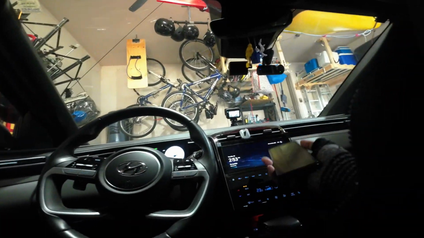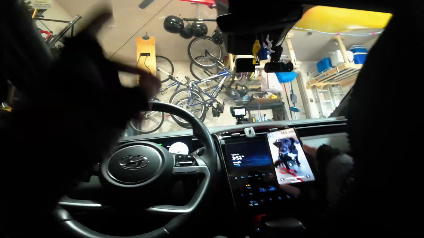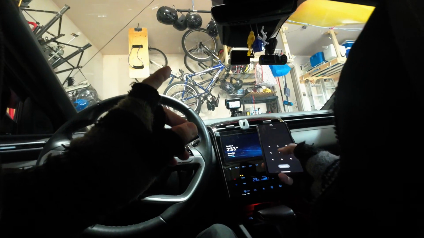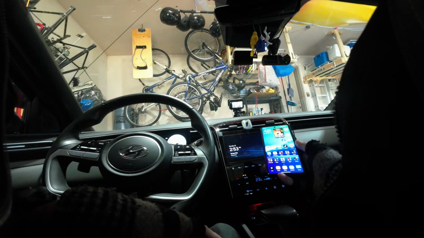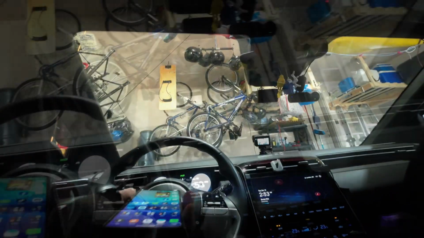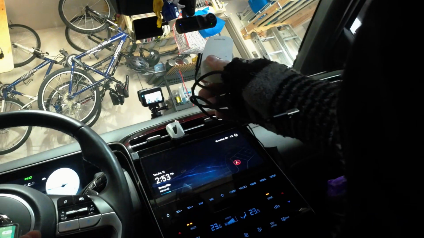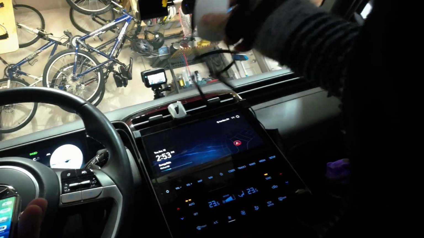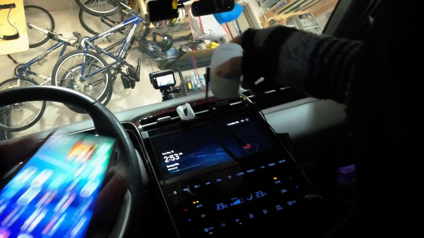Okay, so first thing you have to do is start the app up. Now, remember I mentioned the stats. I did find one glitch with the stats app. It uses Bluetooth and wireless with your camera. If you have one of these modules here, I don't know if you can see it on the camera here. This is because I don't have wireless Android Auto in this car. You have to plug it in.